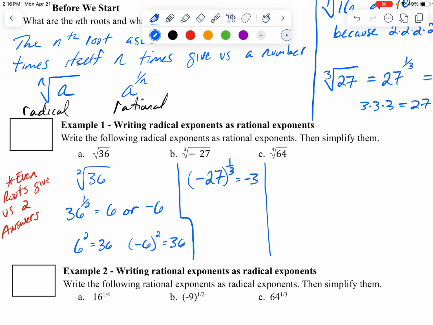And then the final one, the fourth root of 64. We could write this as 64 to the 1/4 power. And this is going to give us approximately 2.8 or -2.8, because that's that even root again, right? And that 4th power makes sense, because if I started with a negative, a negative times a negative is positive, times another negative, times another negative, we would end up with a positive number. So 2.8 to the 4th or -2.8 to the 4th will get us to the same place.